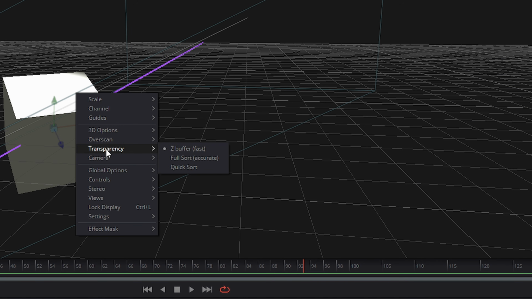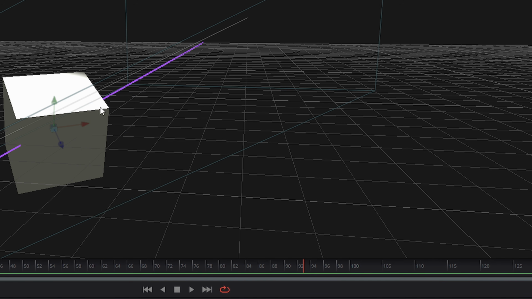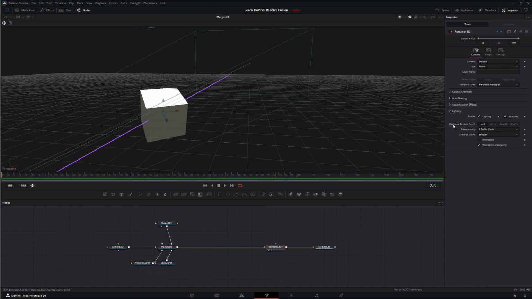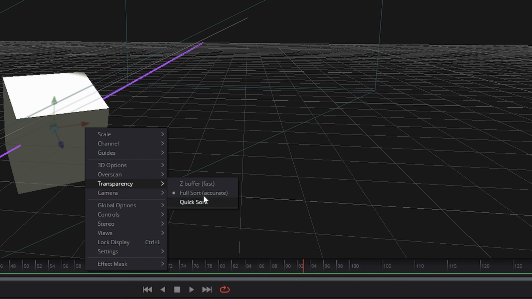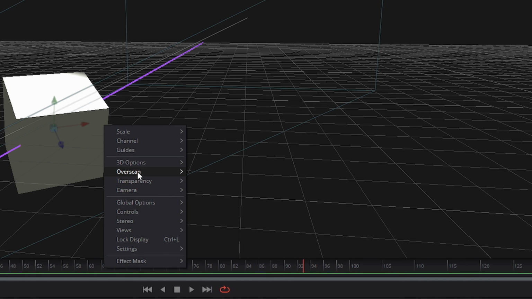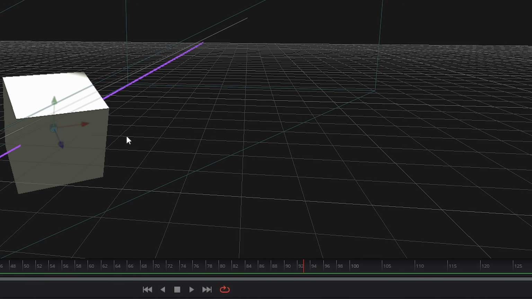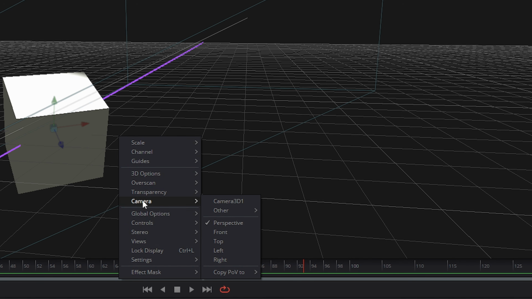But we've also got the option for our transparencies. However we have our transparencies set up on our rendering, we can view that as well. On our render, you notice we have our transparency set up, and you can look at this node breakdown and it will talk about the render 3D node and all this transparency with the Z buffer, the sorted and the quick sort. But right here under transparency, we can change that so we can preview it with those settings.